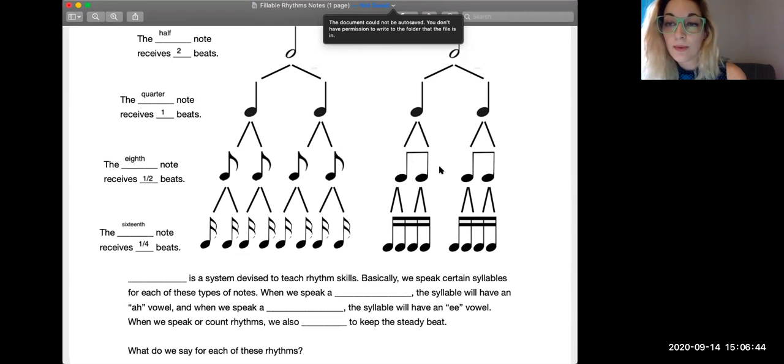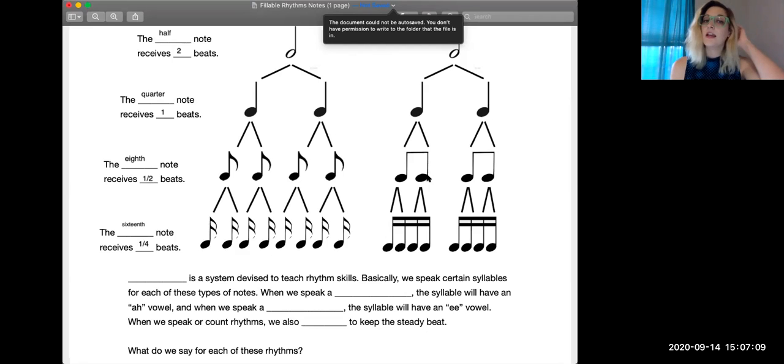The eighth notes on the right side don't have a flag, but since there's two at a time, what they've got is note head, stem, stem, and they're connected by a beam, is what we call that. And if you have two eighth notes together, or four eighth notes together, you can beam them together at the top, but they are still two or four or however many separate eighth notes. They've got a beam. The last one we're going to talk about here is the 16th note.